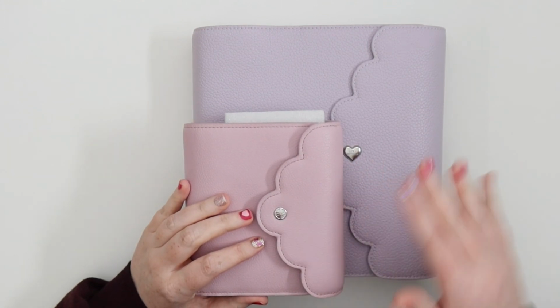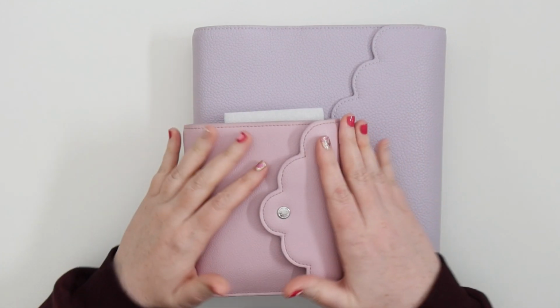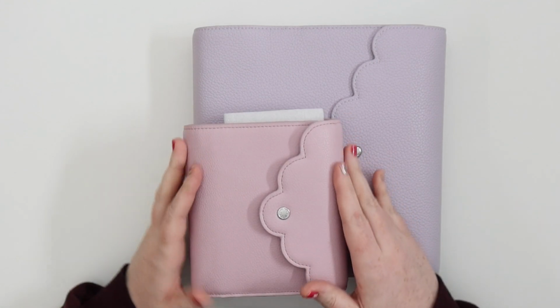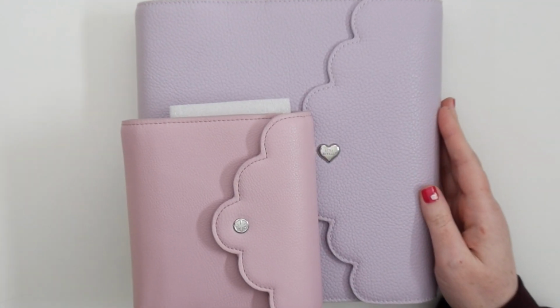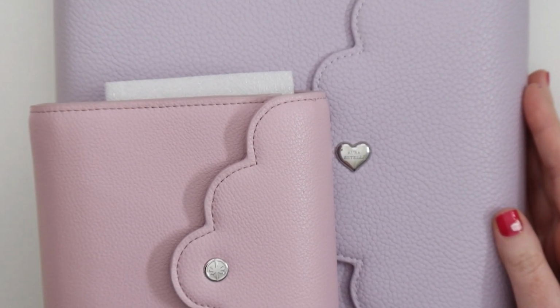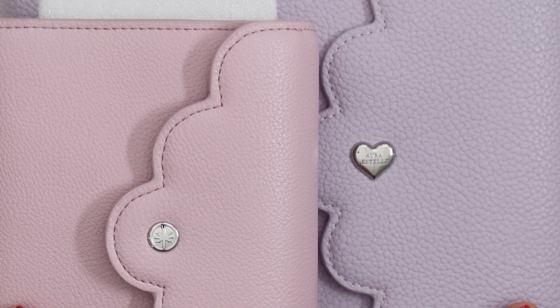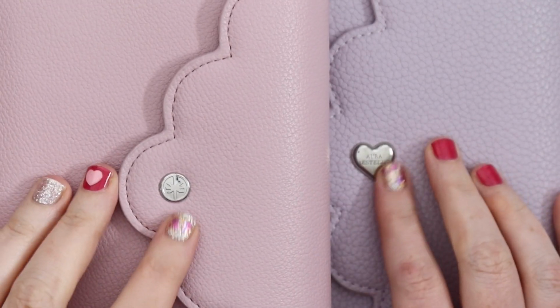This is also smoother. This is like a pebbled, whereas this is more of, was it a goat skin or lamb skin or something? So it's much smoother. It still has texture, but not as much as the pebble. And zoom in, you can kind of see the difference there of the texture. And both have the silver.